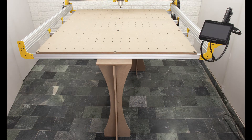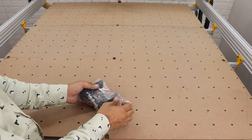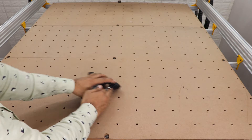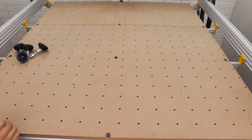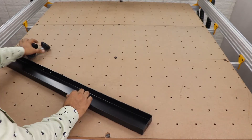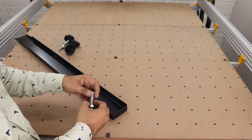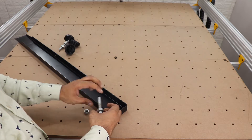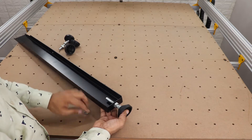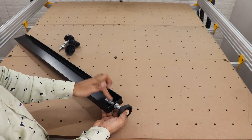First, lift the machine at least 34 inches above the surface. First we install the adjustable feet into the legs. Take the adjustable feet bag and unpack them. Orient the leg in the correct way to screw on the adjustable feet — first unscrew them, then insert into the leg hole, and back them up with a threaded nut that can lock them in place once the machine is finally leveled in position.